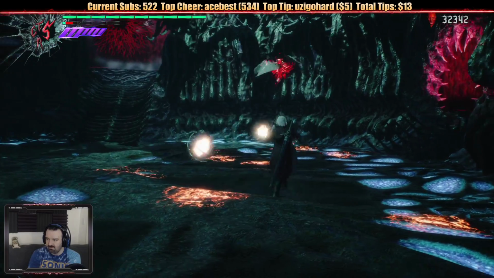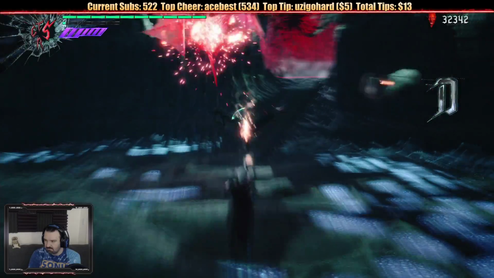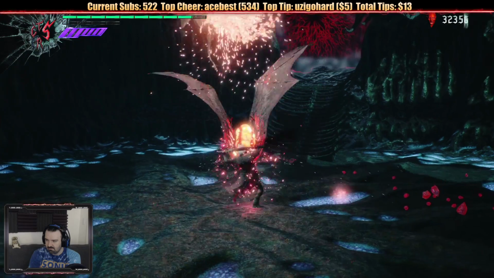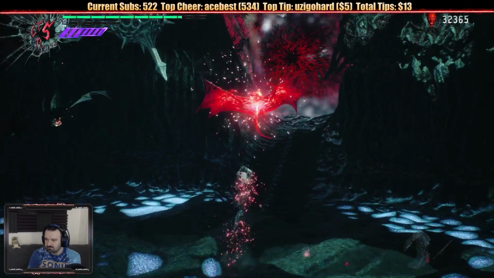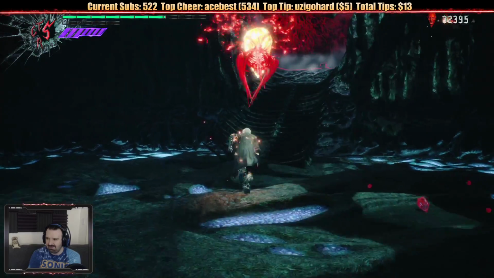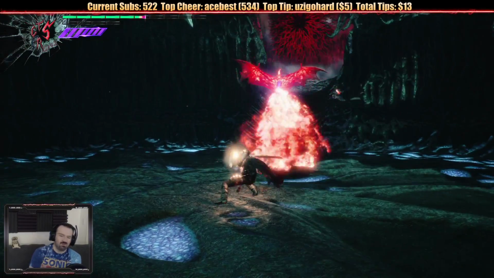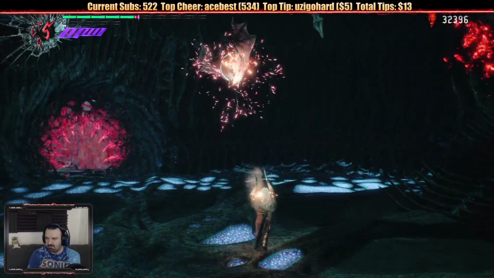Gotta hit this fucking thing. It's annoying. I just wanna kill this dude. And I killed one. Can't hit him because I can't get to him. Look at this, I can't reach him. Oh my god. And I can't lock on to him either, it'll only lock on to the other enemy. Look, it won't lock on to the one I want.